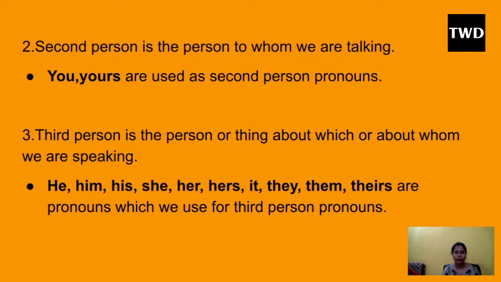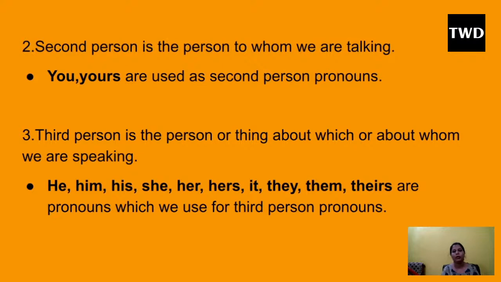Moving forward, it is the second person. Who is the second person? The person who is listening. Who is listening to the class now? You all are listening to the class. You. So, the moment I am pointing to my listener, what word am I using? That is you. This session has been made for you. This session is yours. You and yours are the second person pronouns. That means you are listening to me and I'm talking to you.